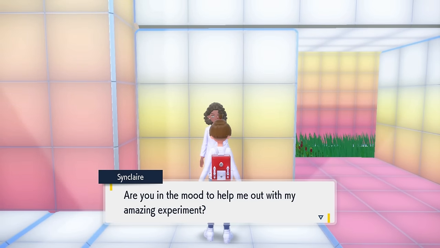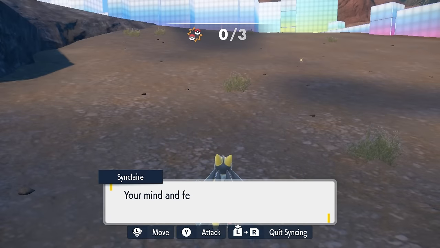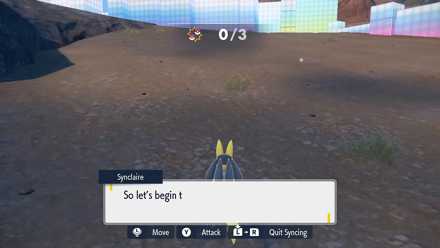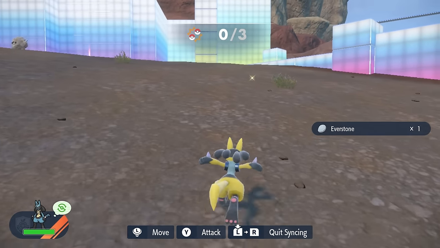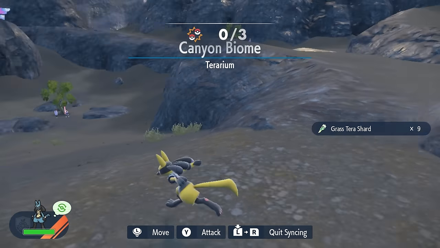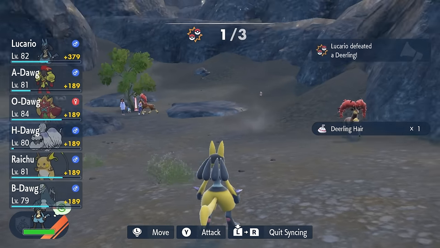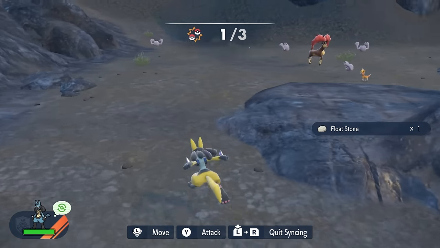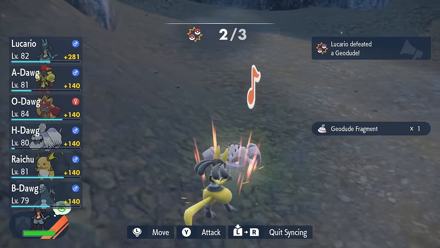Sure, let's try it. Yes. All right, here we go. Let's begin. Try taking on some other Pokemon in the area. All right, sure. Taking you on. Where'd they go? Love it. I'm going for the little ones here. Don't worry, little ones are mine. All right, this is actually really great. That's pretty cool.